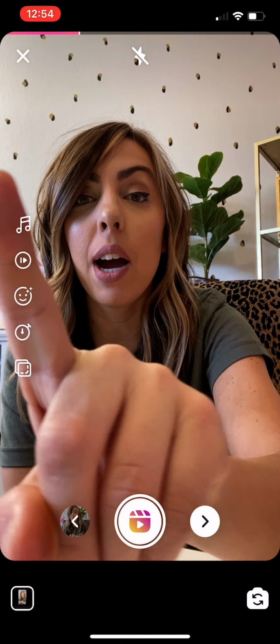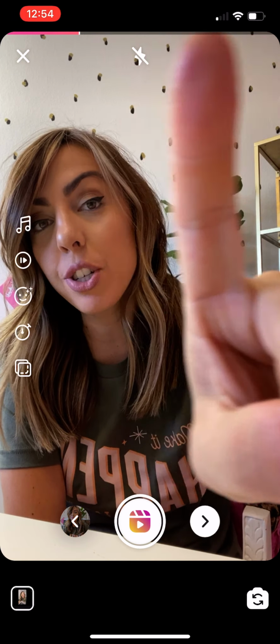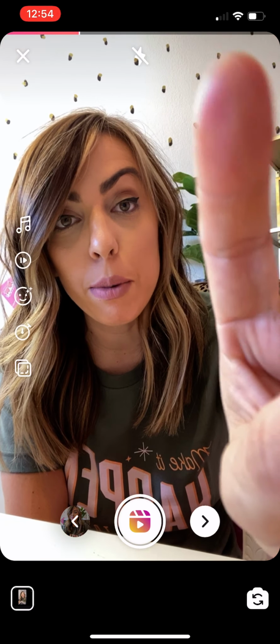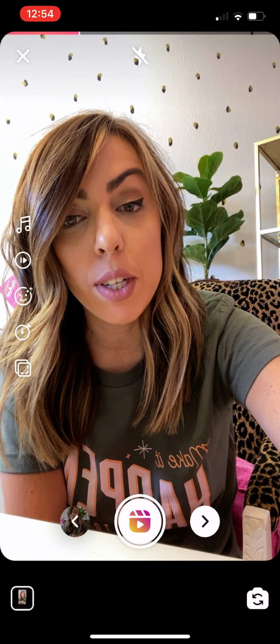Make sure you keep an eye out for this right here. That's going to show you how much time you have left. So the pink is how much recording you have taken up, and then the gray is how much you have left. So to edit that video to see if I like it, see how the left arrow is dark gray?